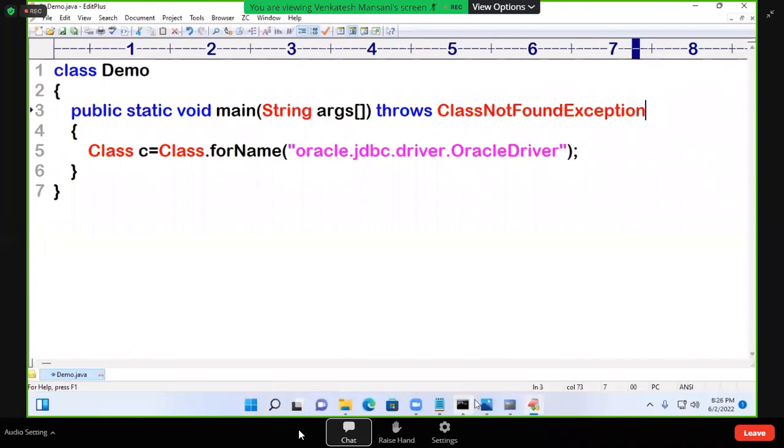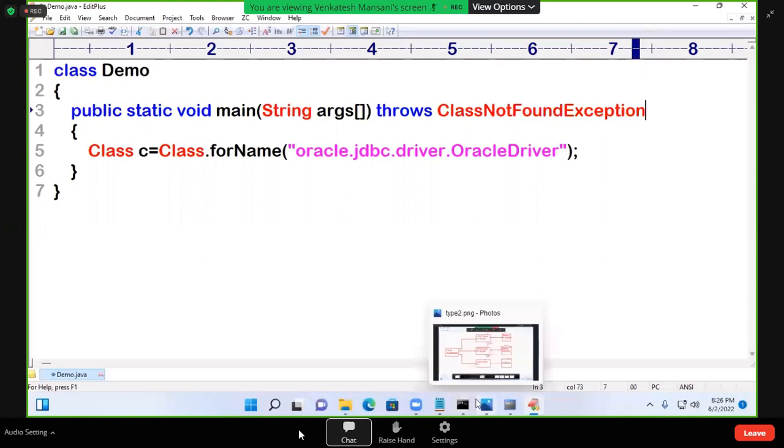Suppose you want to write a user friendly error message. Is it possible with throws? No. Then what do you have to use? Try catch. With throws, what will happen? It just handles, but you cannot display a user friendly error message. While developing projects, it is better.